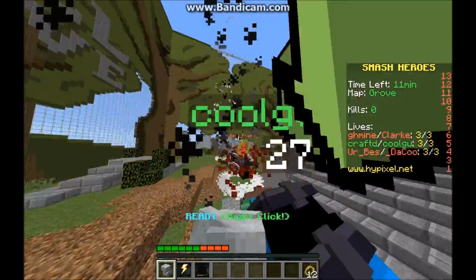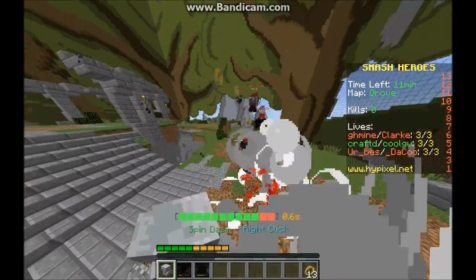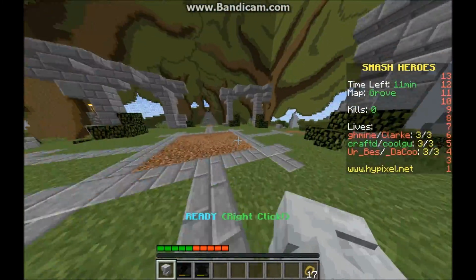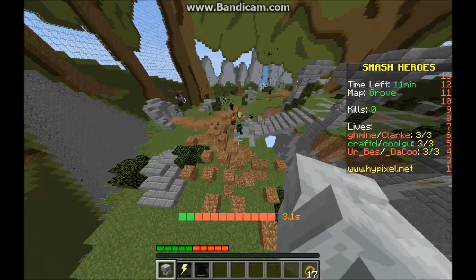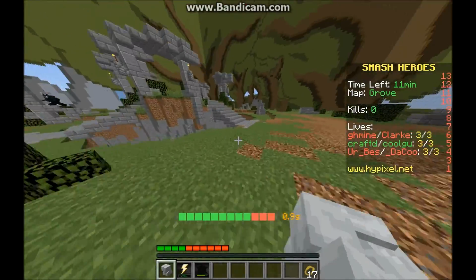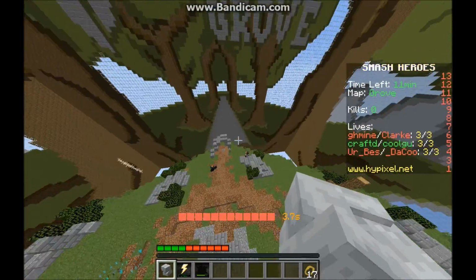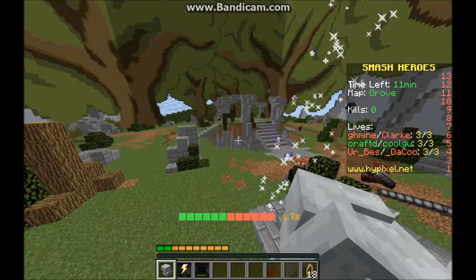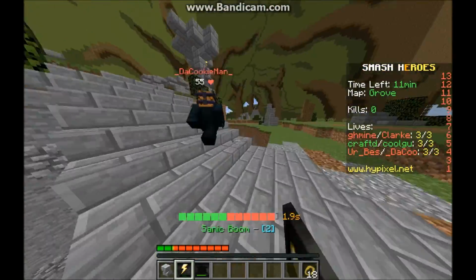Holy crap, this guy is a serious knockback, I gotta be honest. No. Smash shields can do a lot of knockback. There are knockbackers in Smash Heroes, to be honest. Pug. Dang it, okay. I love Pug's sound effect. It's just so... so... miserable. I know, right? It appeases me. Oh, by the way, I'm dead.